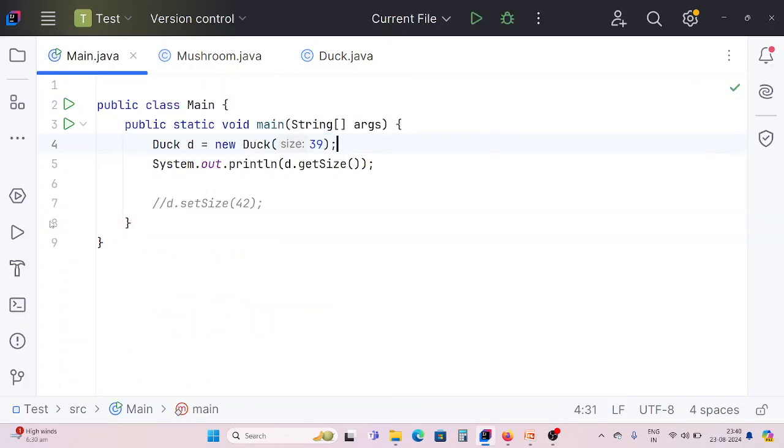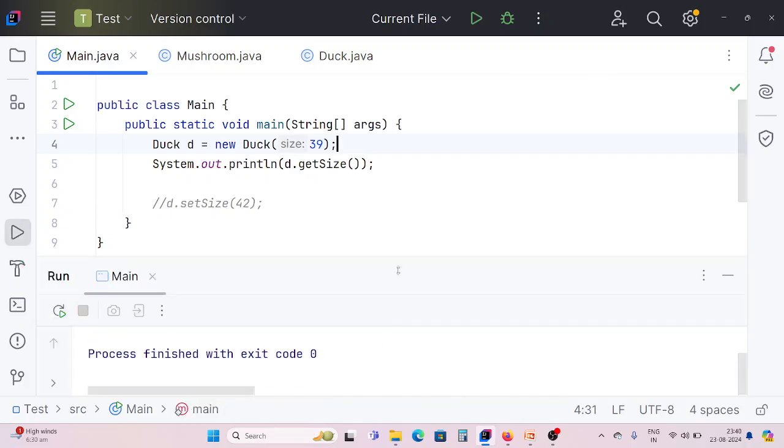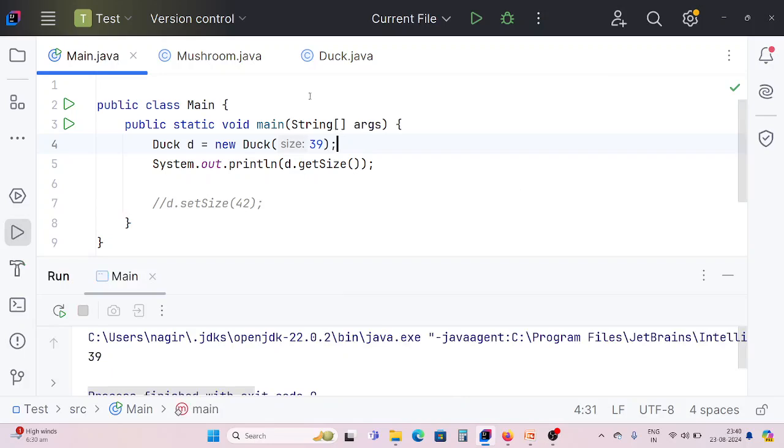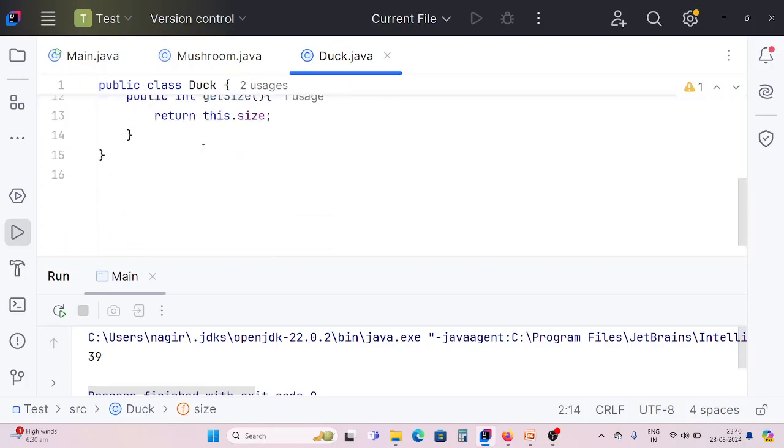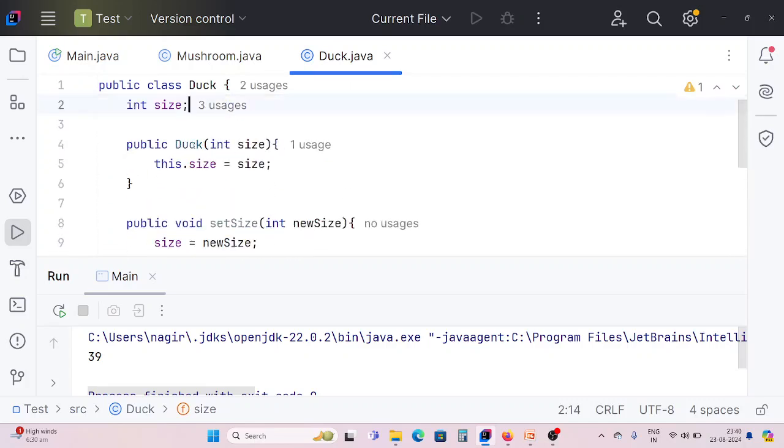Let me run this. So if you see here, I had removed the default constructor as well, and it worked fine because I want only the constructor with the parameters, okay.